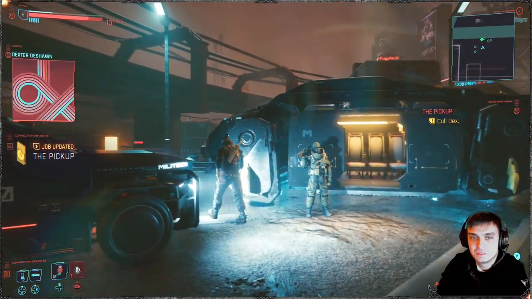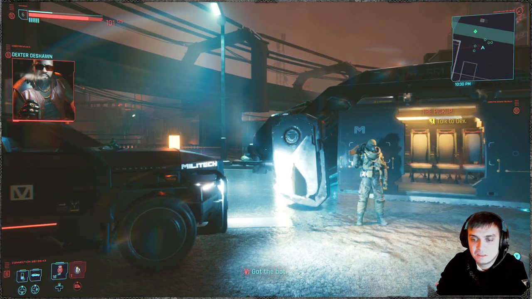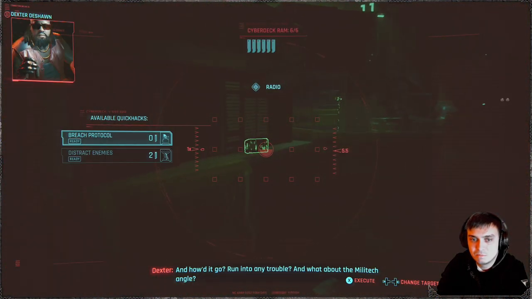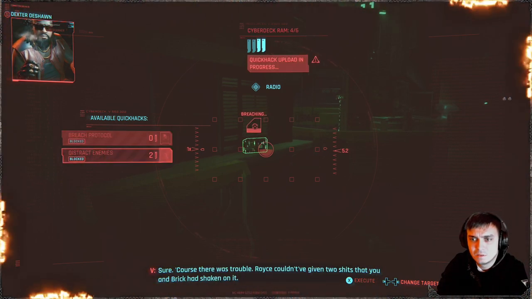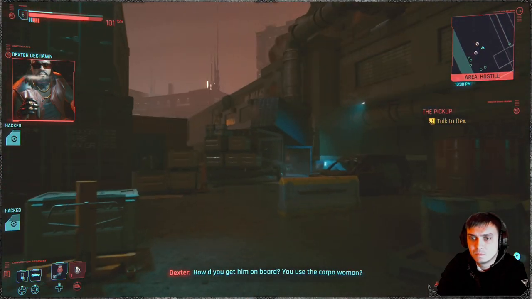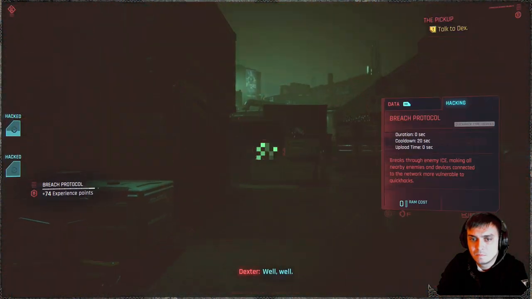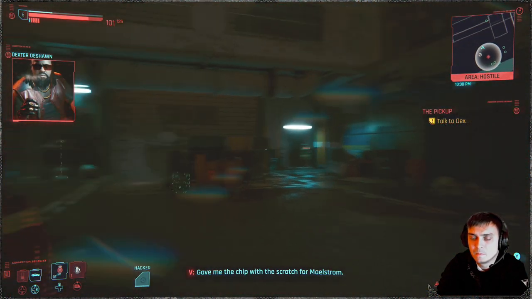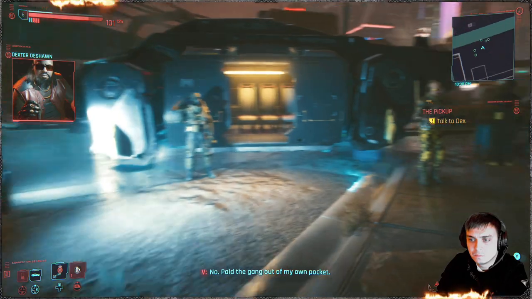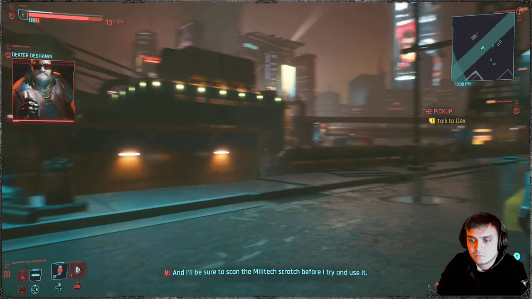Pick up completed. How things looking, Mr. V? I got it. Got the bot. And how'd it go? Run into any trouble? Trouble? No, no trouble. Sure, of course it was trouble. What about the gun? I'll get him on board. You use the Corpo one? Met with Stout, managed to strike a deal. Well, well. Gave me the chip with the scratch from Maelstrom. So Militech financed our flathead? No. Paid the gang out of my own pocket. And I'll be sure to scan the Militech scratch before I try and use it.